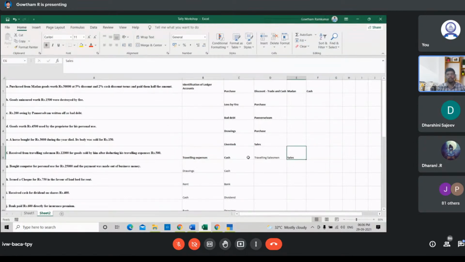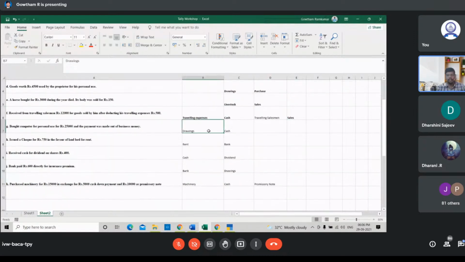Then what else do we add? Cash and sales, these accounts we already have. Then drawings and cash, I think we already created drawings. Now we have to create what? Rent and bank account. Yes, sir. Rent, we are paying, right? So it's an expense.